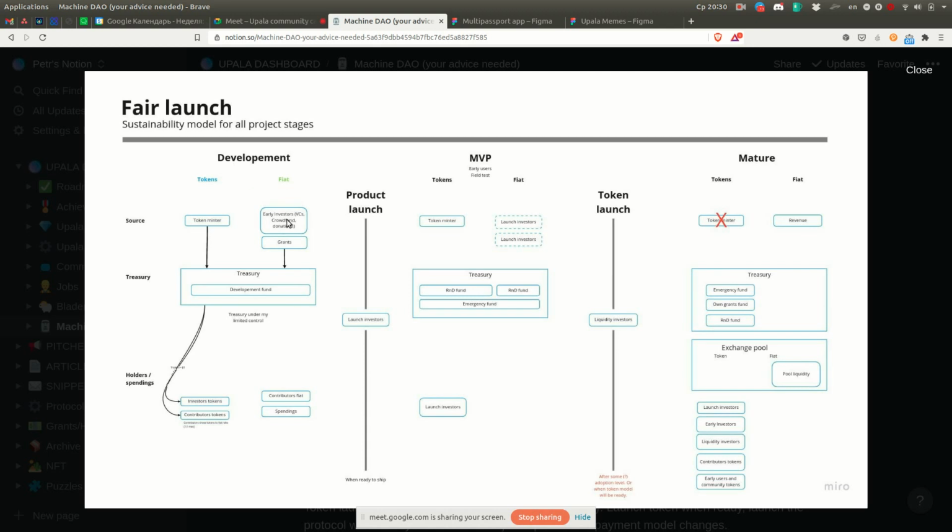In the development stage, what I'm seeing is I hope that issuing own token will be enough to incentivize contributions and move forward. And probably this NFT thing that I just mentioned, probably this will earn some fiat or real crypto or crypto with value for the treasury. Then there is MVP stage where we most probably will need real treasury with tokens with value. And this will be provided by investors, maybe crowdfunding, donations, and I don't know what else. All of that is supposed to be very vibrant and developing on the go.